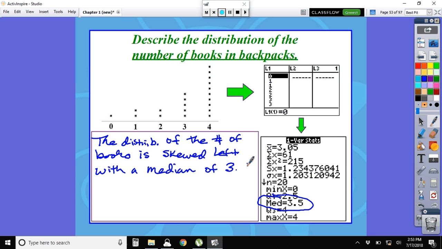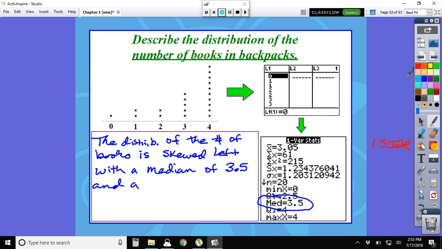of 3.5, and I'm not going to use the word spread because now I need to specify which measure of spread. Do I use range or do I use IQR? We said it kind of depended on if there were any outliers present. So before I can finish which measure of spread I can use, we need to determine if there are any outliers. So back from video 3, we talked about the 1.5 IQR rule.